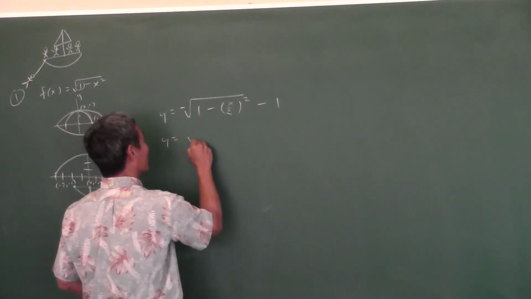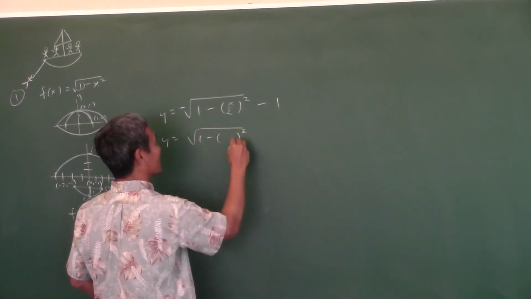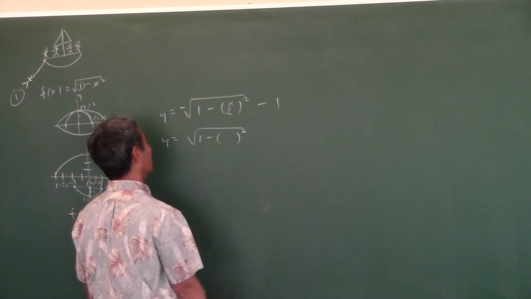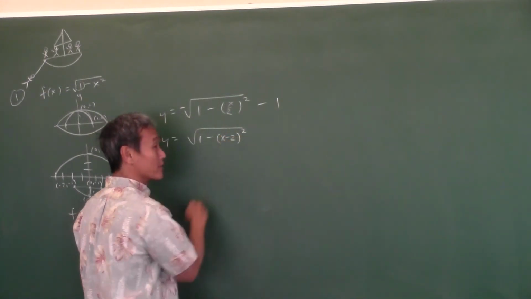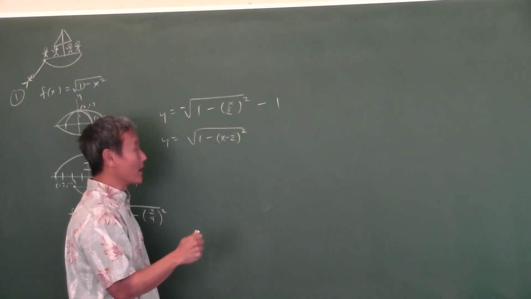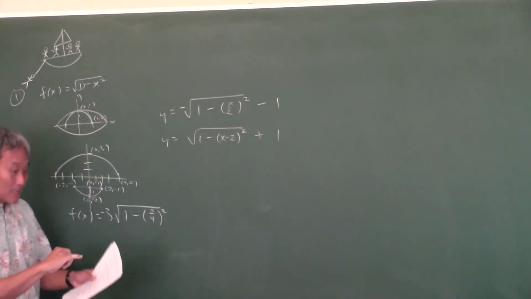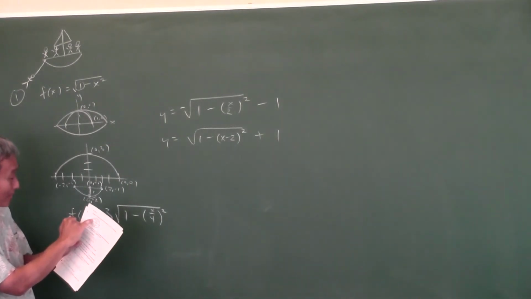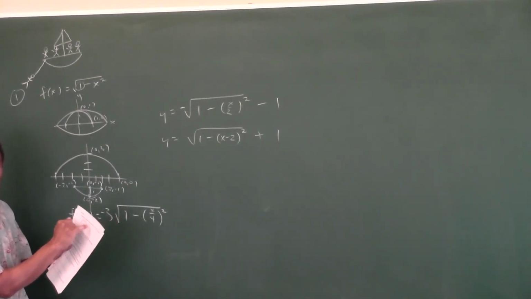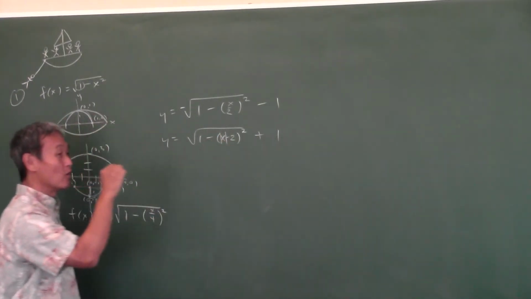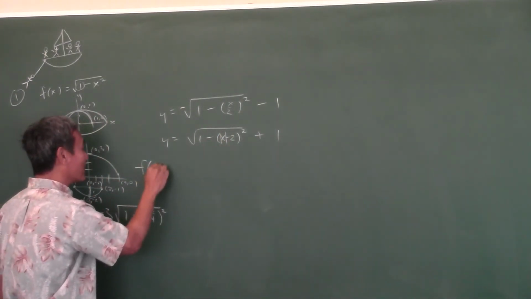How do I make a graph go 2 to the right? What do I substitute for x to make it go 2 to the right? X minus 2 shifts it 2 to the right. How do I make it go 1 up? Plus 1. Okay, but Mr. Park, got an eyebrow on the left too. So how do I make both eyebrows come up? You put absolute value only on the x. That's this thing right here.